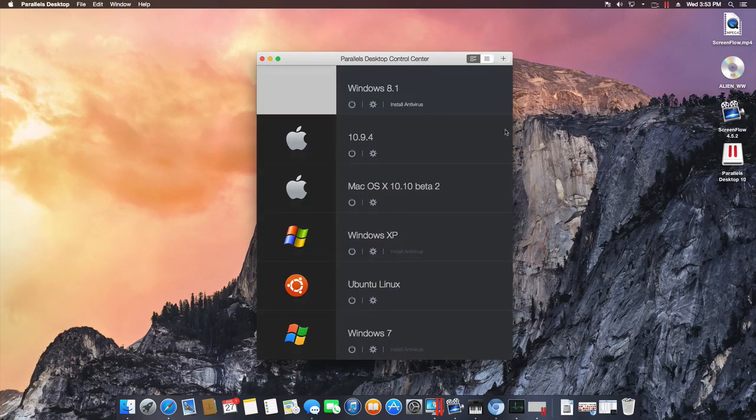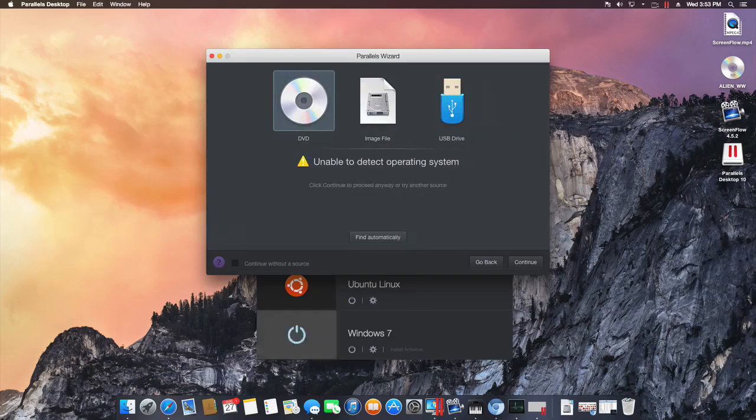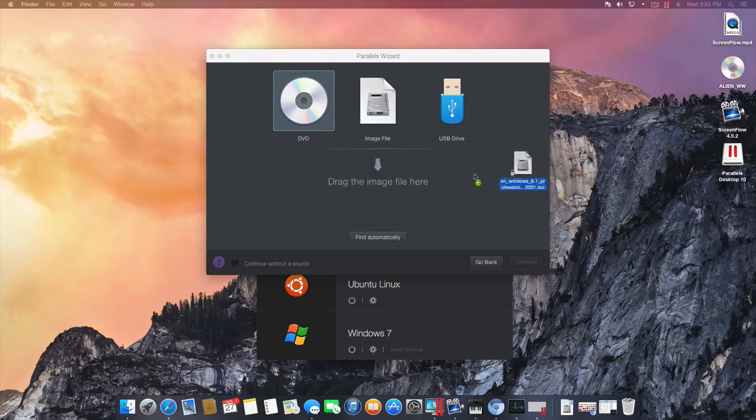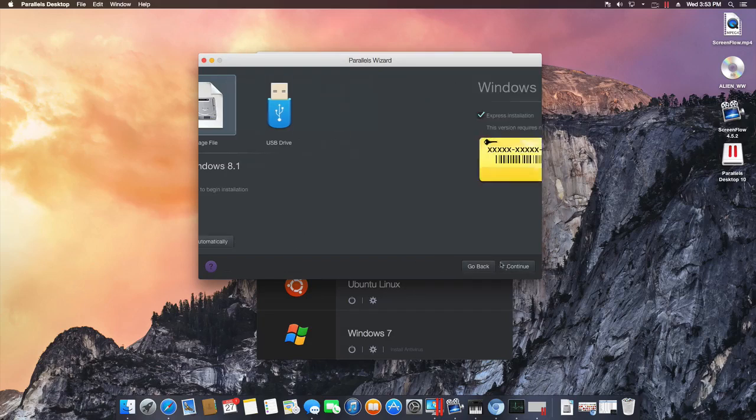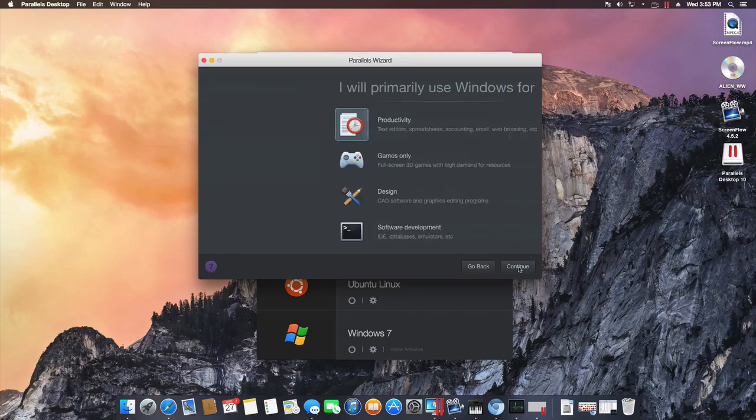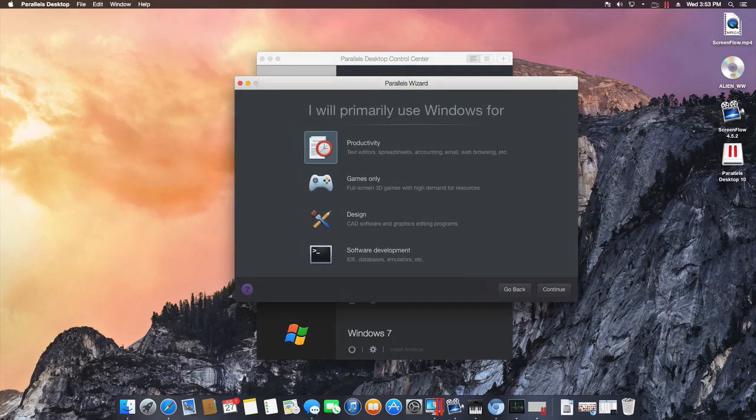One-click tuning. So we're going to go over one-click tuning here really, really quickly. And just give me half a second here, and I'll drop an operating system in here. My HDD is kind of slow at reading what's in there because the darn thing went to sleep. And here we go. Windows ISO and drop. Continue. Alright, so this is one-click tuning. So, you can tune it for productivity, games only, design, or software development. Now that is one very useful feature, and it helps you know what you want to do.